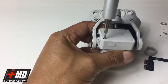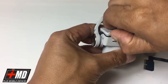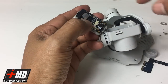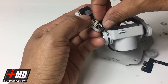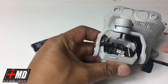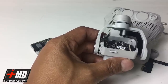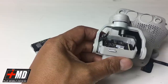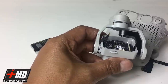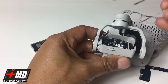All right, so now you have this off. It's too torque off. Go ahead and pull the plate. Carefully pull out the plate. All right. So what you have now, you have this camera here. We're gonna go ahead and just separate the cameras for now. There, and now we have this ribbon cable connector. The flat end, and what we're going to use is a dull sided tweezer like this. Alright, so now let's go ahead and release the clip. Go ahead and pull the clip up carefully.